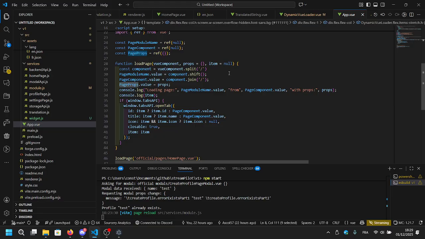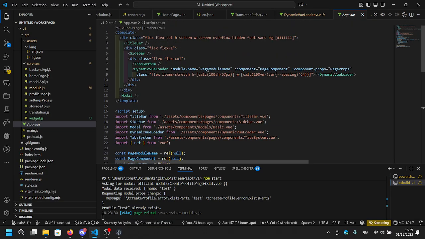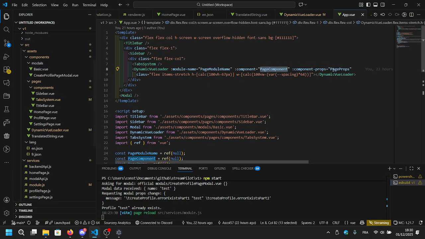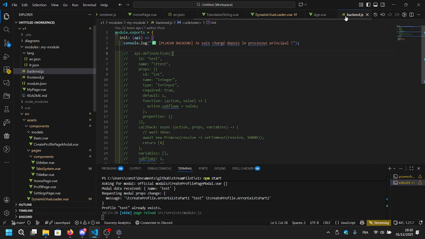And for example, here you have official, maybe a page slash homepage.view, and here for example for the profile page, and it can be the profile name, for example, and all is in this added view.